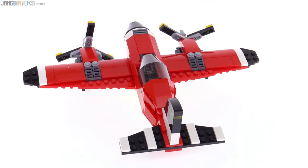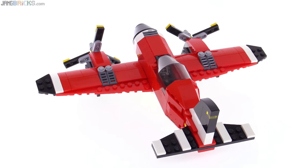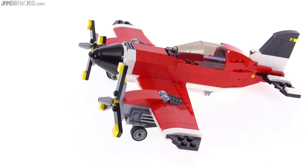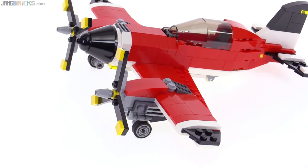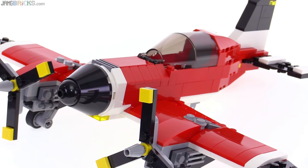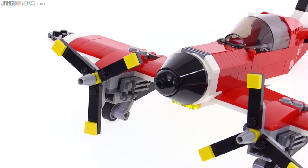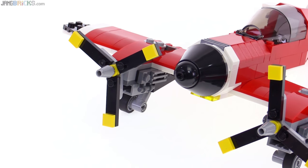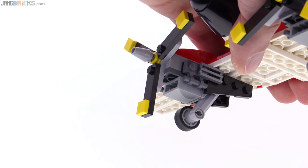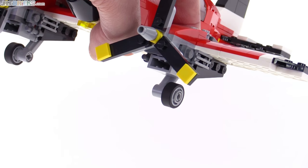But gosh, this is a nice-looking thing otherwise. I really appreciate the stripes that are carried through the tail feathers and also the tips of the main wing. There's a little bit of airfoil shape going on with the main wing as well, which is done pretty nicely. And once again, a little bit of detailing around the engines just adds in a little extra visual interest so it's not too sleek and not too plain. I most particularly appreciate the black and white elements and where they're placed — just makes the thing look very sporty and lively. Even on the inside of the engine you'll see some details that kind of look like header rails set up down below. Also with the engine intakes, those forward-facing anti-studs on the 1x2x2 brick pieces are very well chosen with the scoops under there.